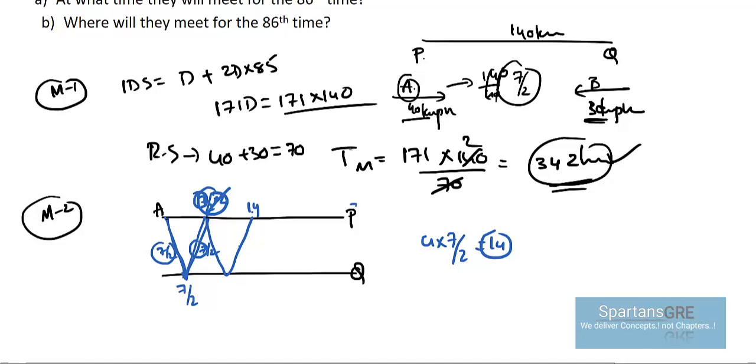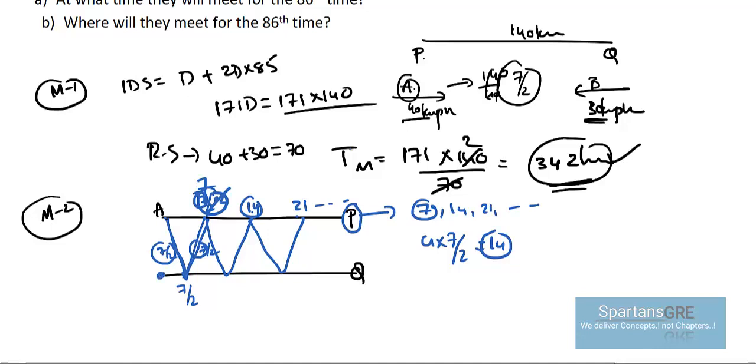So if you take this P timeline for A, one complete round trip, going to Q and coming back to P, goes in multiples of 7. That means here it will be 7, next trip it will be 14, next it will be 21 and so on. So the P timeline is a multiple of 7: 7, 14, 21 and so on.